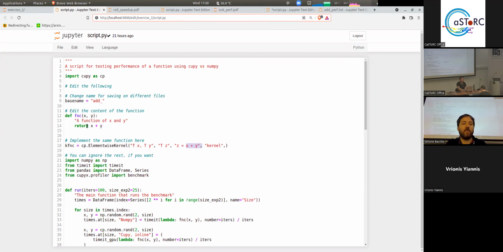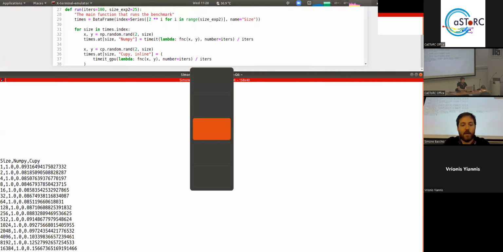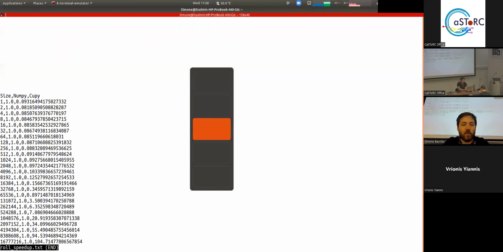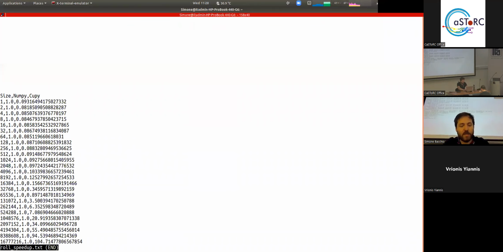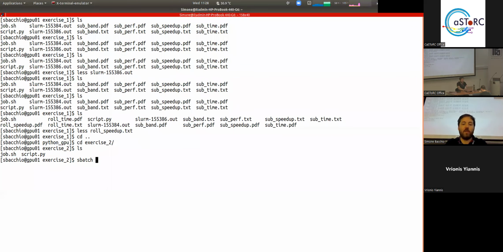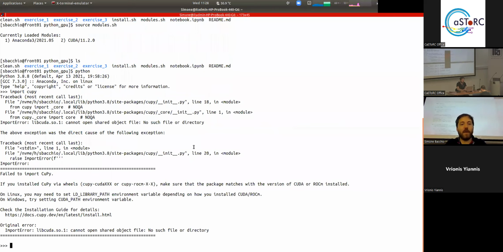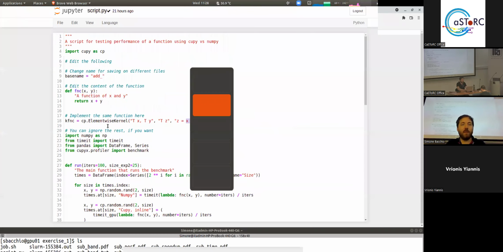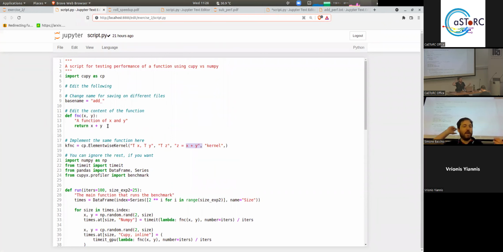So if I run this for x plus y, what we expect, as I explained now, is that we do not get any gain. So it's not that you have to compile everything. If I run x plus y, we are not going to achieve any gain because x plus y is already optimally done by one call. It's one call, so it's already optimally done by CuPy. If you do something more, like we did now for the square diff, then you have advantages.